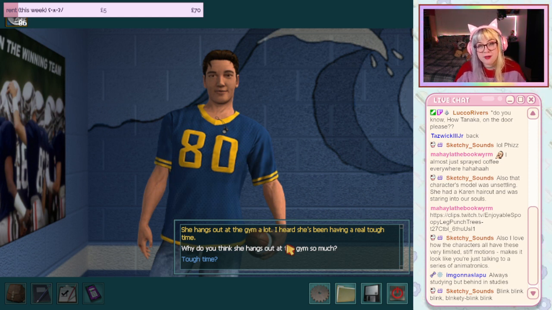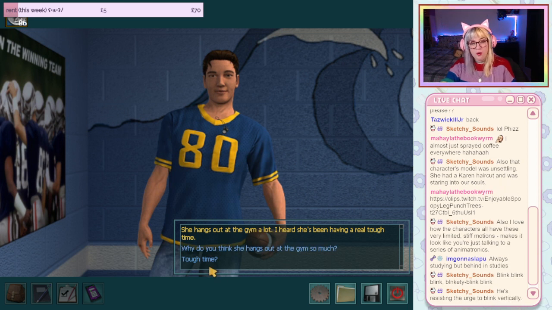Is he actually blinking in a pattern? Let's watch. He's blinking every 4 seconds. Ish. Or is it every 3? Yeah, it's every 3. He's blinking every 3 seconds. On the nose. He's resisting the urge to blink vertically. What?